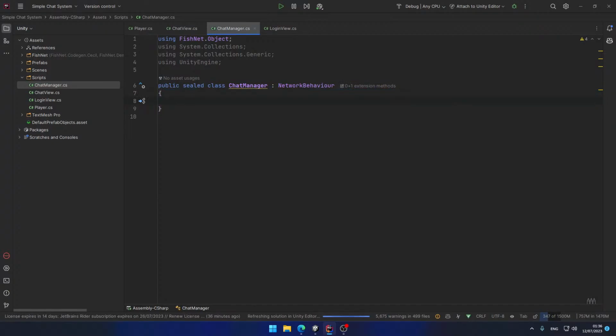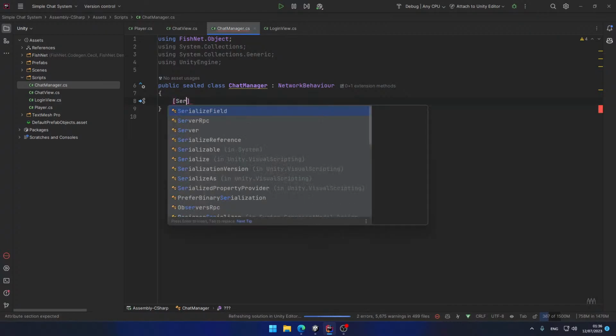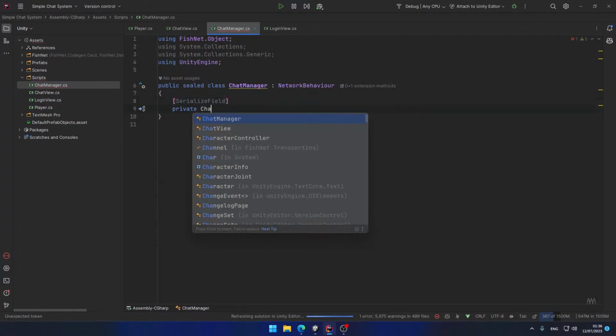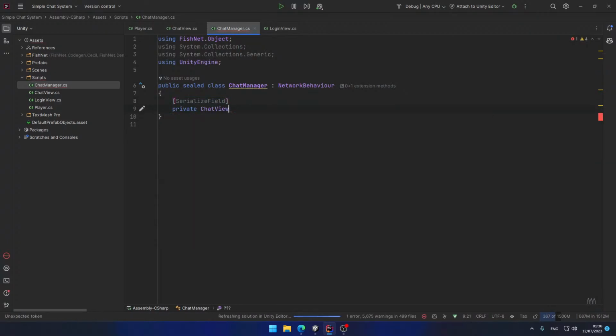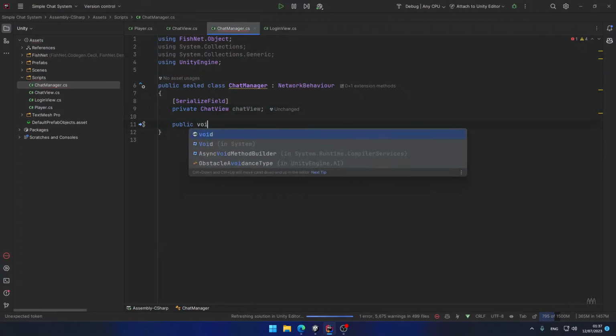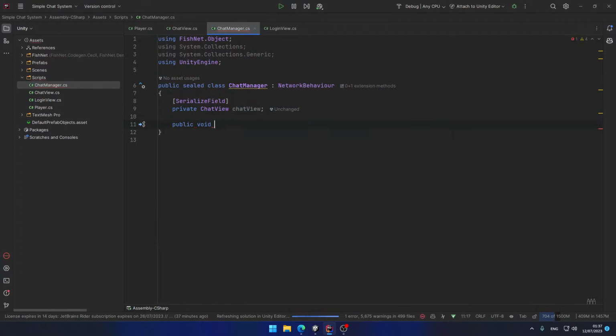So we're going to need a reference to first our chat view, and we're going to have two methods. Both are going to be server RPCs. One is going to be a server RPC, the other is going to be an observers RPC. So we're going to have a public void server send message.